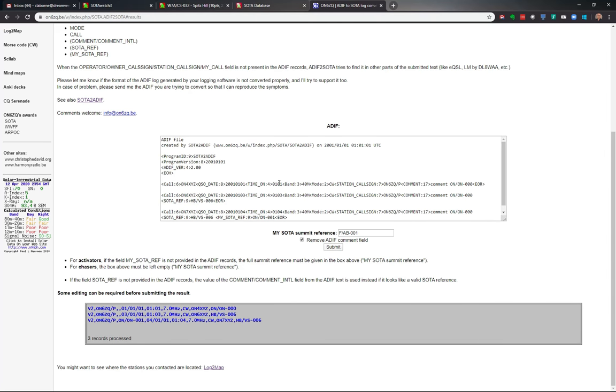And what it does is it tries to figure out what summit they're on, so you don't have to have a specific field that's designated for summits. If you have it anywhere in the file, it tries to mine that and figure out, and if it sees a valid summit, then it throws it in there. And this is what you end up with.